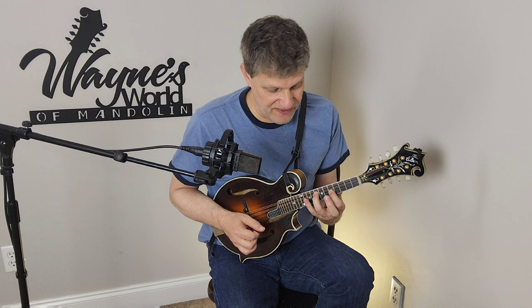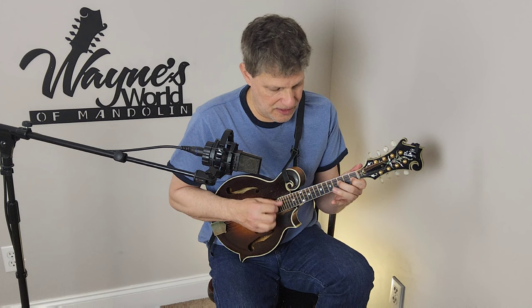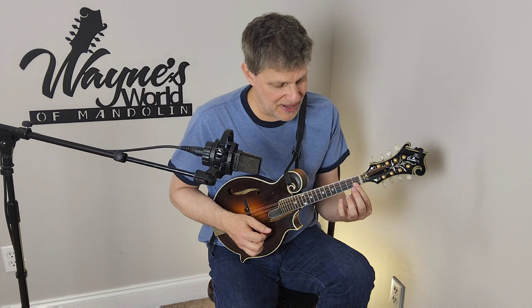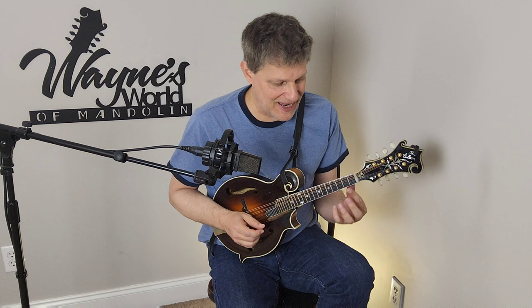Instead of trying to move up to a double stop here, I'm going to stay here in first position so that I can play that melody line that's about to happen where it goes to the E flat chord. So there we have that same line that was in A. So now we need to play with our index finger here at the first fret. If you're not familiar with this concept, I like to introduce it to people. You could almost think of your index finger like it was a capo, so that we're just moving that same line up a half step to B flat.